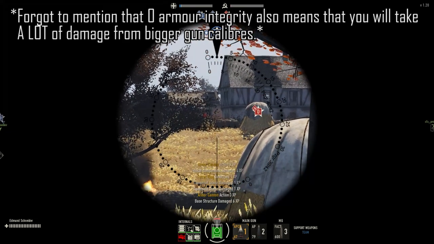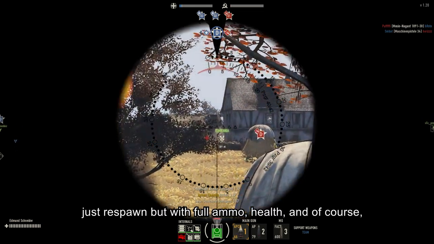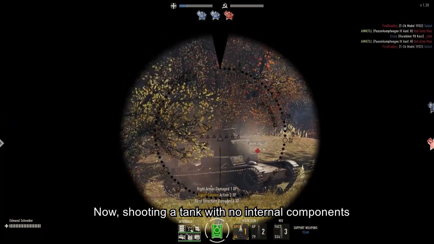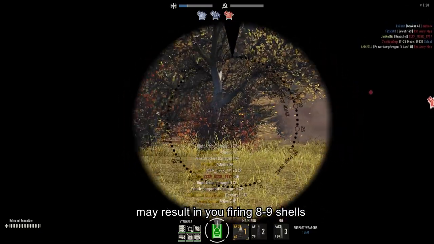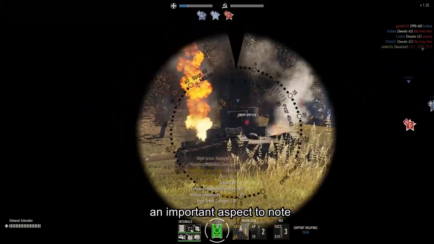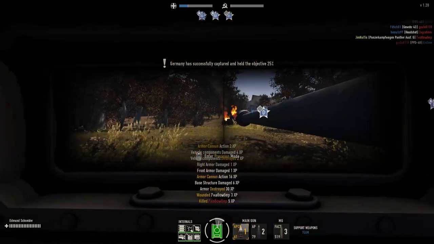So during this time, it might be time to just let the tank die, go down with it, then afterwards just respawn, but with full ammo, health and of course, armor integrity. Now, shooting a tank with no internal components may result in you firing 8 to 9 shells before you finally see progress. So, internal components are an important aspect to note when dealing with other tanks. Let's pick them now, no pun intended.